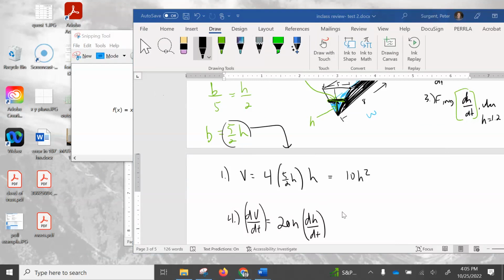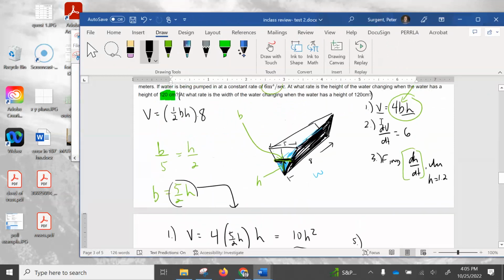What do you think, Gabby? Gabby, can you see how I got this 10/8 squared after the substitution? Does that make sense? Yeah, it makes sense. Did you get a value for dH/dt? Not yet. Okay. What's going to go here? What's dV/dt? It'll be 6, right? That was one of the given pieces of information.